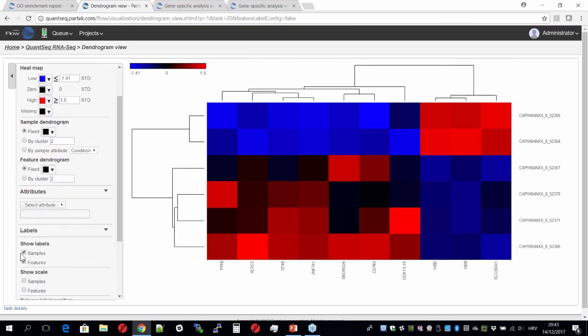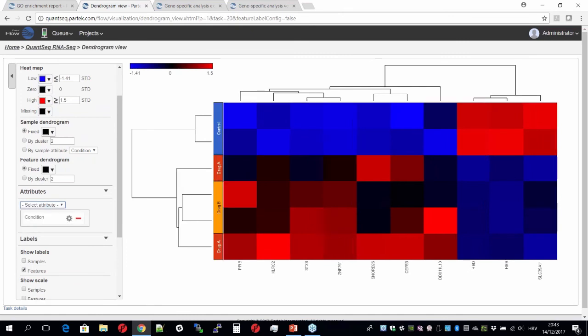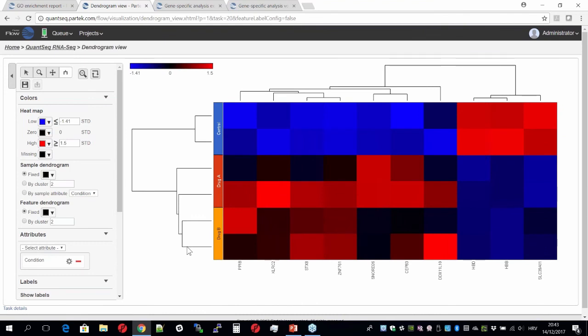I'm actually going to remove sample labels and then overlay attributes on the chart. Finally, the order of the branches in the dendrogram is arbitrary, and I'm allowed to flip around branching points. We can do that easily using the flip mode. And here we go. Once I'm done with the customization, I click on the Save icon and export this image.